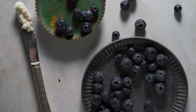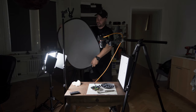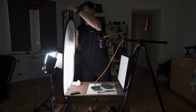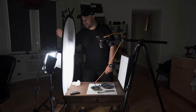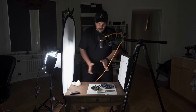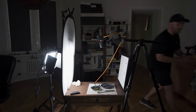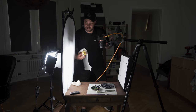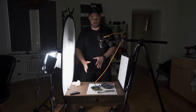Diffusion — the whole setup without diffusion looks really harsh and pretty ugly. You get yourself some diffusion; you can put it on a chair, on the table, or just stand it up. I have it on a stand with a clamp. Behind it I have the Newer RGB 660, which Newer sent me — it's an awesome little light shining through. You can even use simple baking paper; this stuff will diffuse your light and it doesn't cost anything — a dollar or so. Use baking paper to get that light diffused, nice and soft.